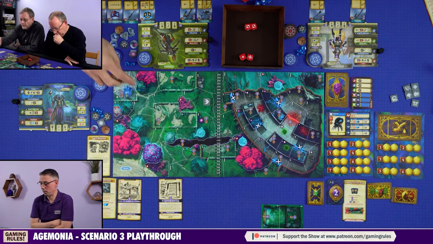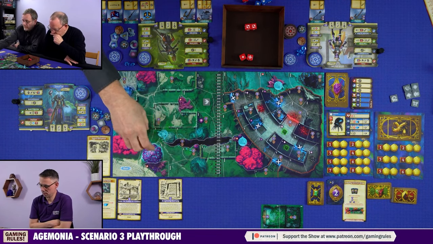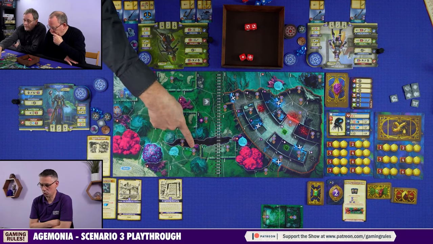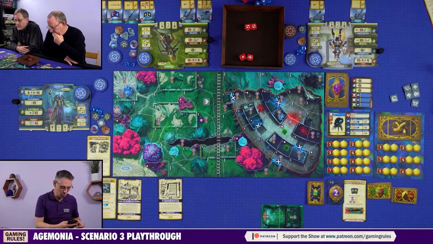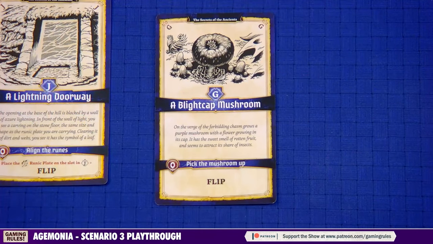So you've now got 2 manoeuvres. 2. And then, so that's my first manoeuvre. Second manoeuvre starts with that, and now I read G. So you're just doing 2 normal movements. Yeah. So we read G1. It's got to be a blight cat mushroom. And it is a blight cat mushroom. On the verge of the forbidding chasm grows a purple mushroom with a flower growing in its cap. It has the sweet smell of rotten fruit and seems to attract its share of insects.